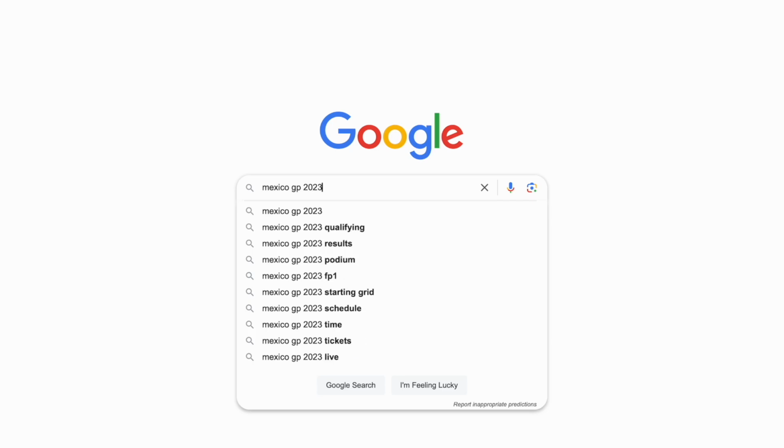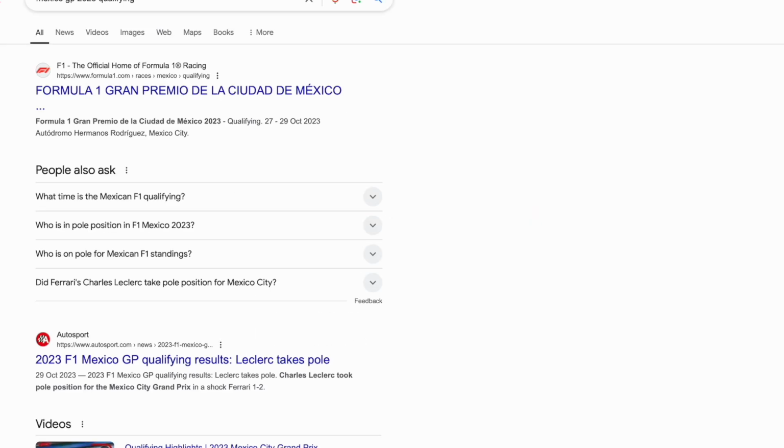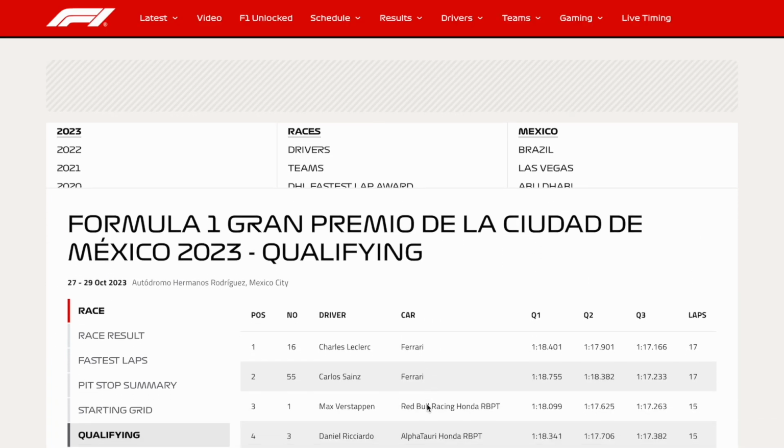Last year, Charles Leclerc actually came first when it came to the Mexico Grand Prix qualifying.